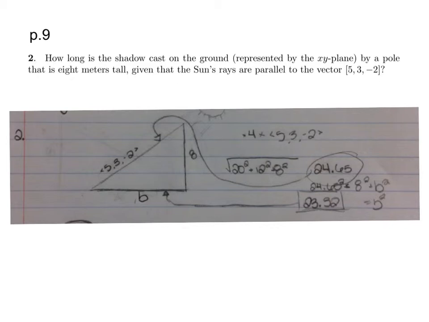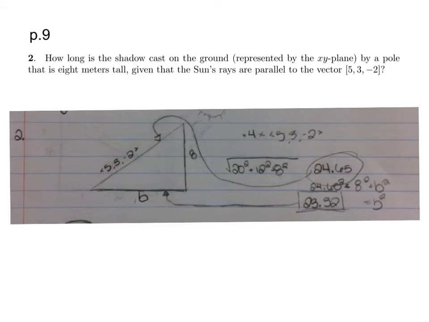So what did 24.65 equal? It equaled the vector, when the vector is multiplied by 4, this is when you add them all up and square root it. Okay, so that length right there. Yeah. And then what'd you do? Sorry. And then you use the Pythagorean theorem to solve for B.